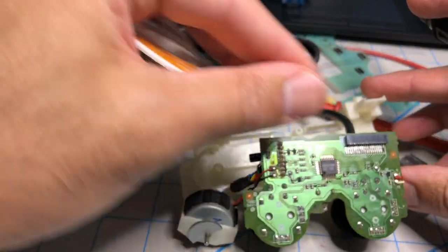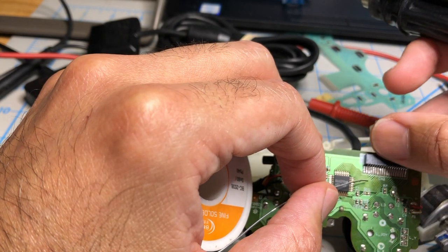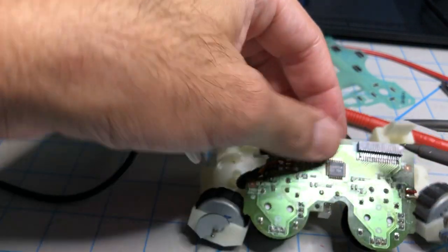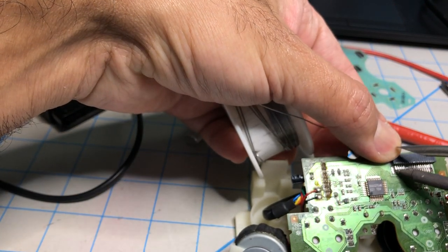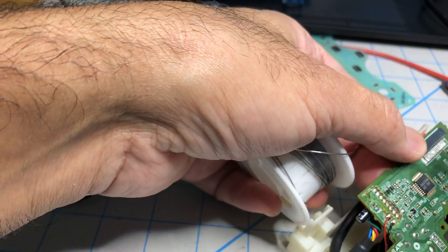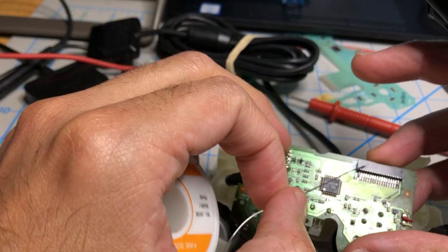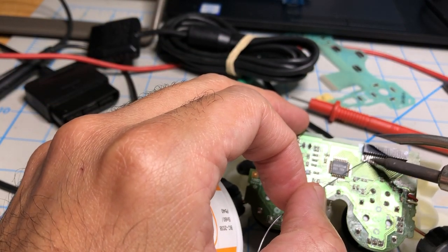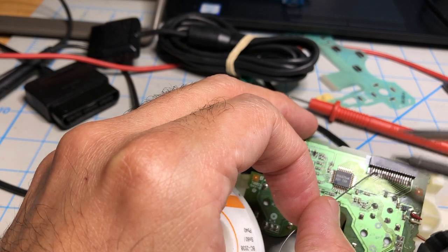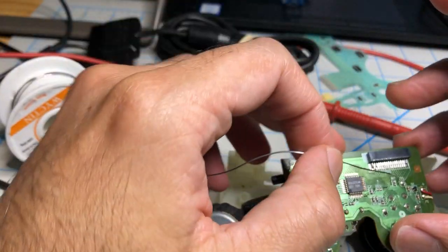I'm going to add a little bit of solder to each one. Let's see if I can do this with the phone in front of me. We're going to have to do this video game with a top-down view in the future. We're going to do every PlayStation controller ever made: PS1, 2, 3, and 4, and all the subdivisions and sub-models. And we're going to fix each one, no matter what the problem is. So when I am shooting other controllers, we'll redo this. We'll do it by model. All right, let's see. It's kind of far away from me, so I don't see it quite well. I'm sure mistakes will be made, but that's okay. I'll just revisit it.